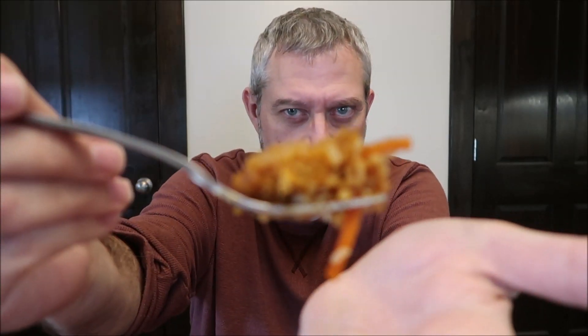I gave it some time to cool. I'm going to try a bite of the chicken and rice — I'm not going to try that pepper just yet, I might try it by itself. It definitely has some spice to it — you get a little tingle in the back of your throat. I forgot to get a piece of broccoli, let me grab a small piece.